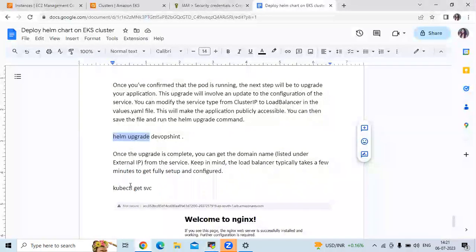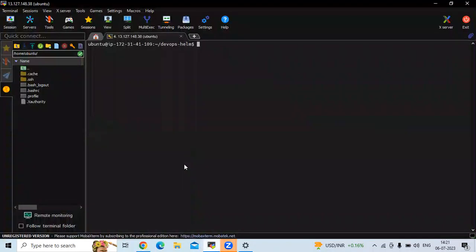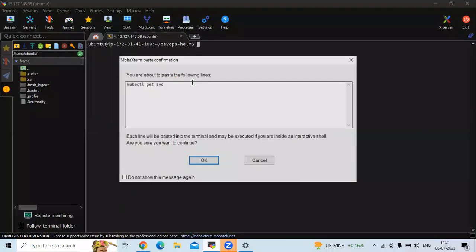Now the next step is, once the upgrade is complete, you can get the domain name listed under the external IP from the service. So let's run this command: kubectl get svc.